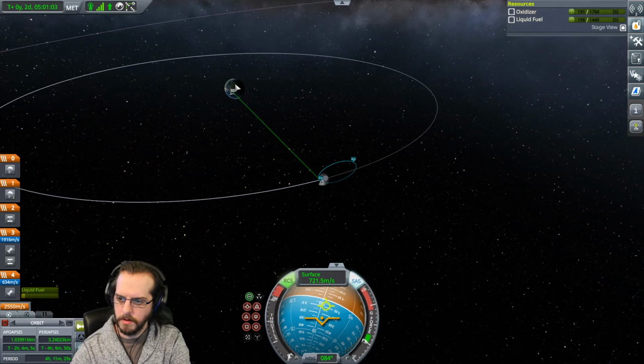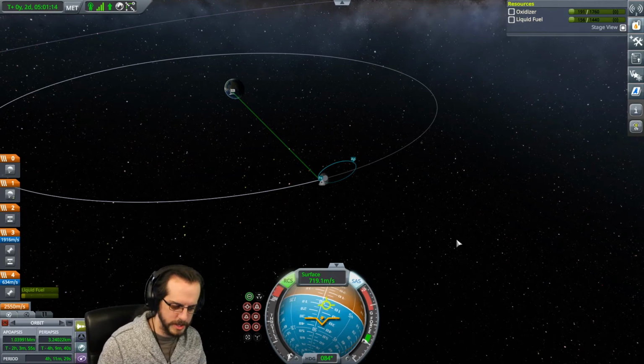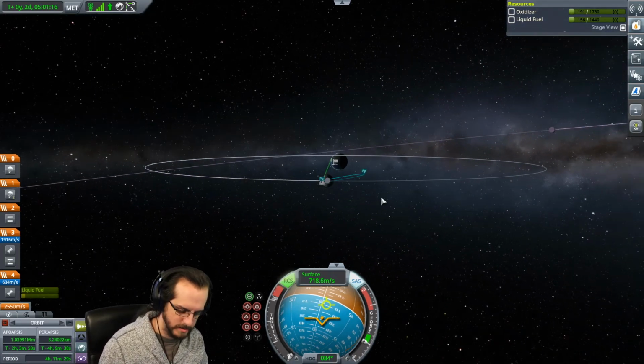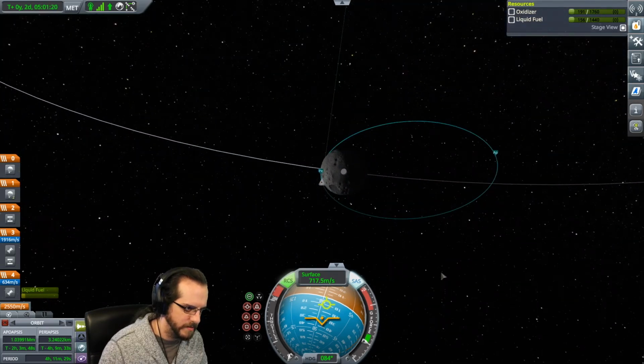How to get your target on orbit, how to rendezvous in low Kerbin orbit. These are all about orbital rendezvous. That's not what I want. Okay. We're just gonna have to kind of wing it, I guess. That's what I like, right? Cool.